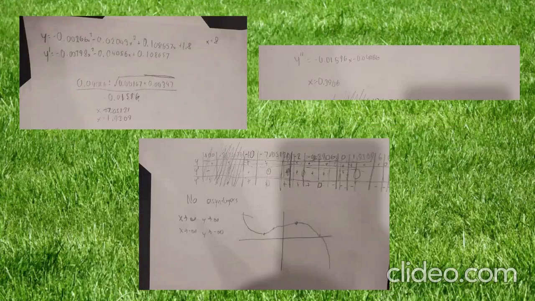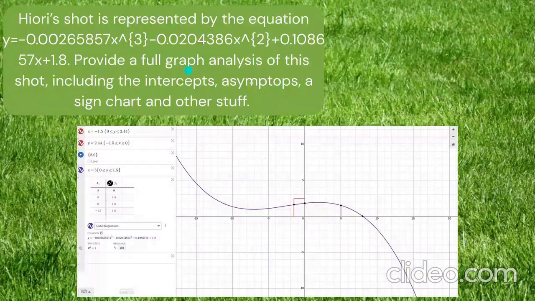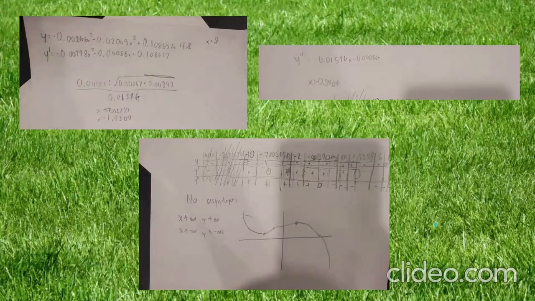We get our quadratic formula, and we get 2 numbers. These are going to be when it reaches its max and min. Its max is going to be here. Its min's going to be here. And then the x-intercept's here. And then, if we take another derivative, we have another x that we have to work with. Ignore this really weird-looking chart. I just added some stuff around it just to illustrate my point. I could just have done the plus, minus stuff.